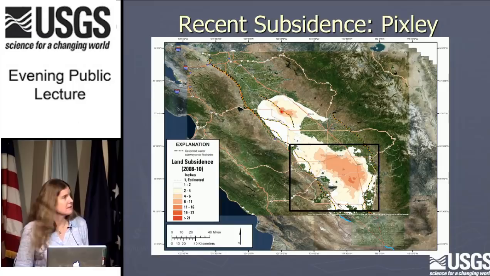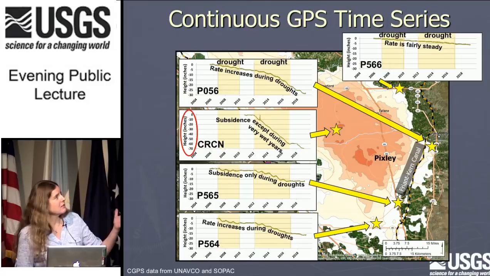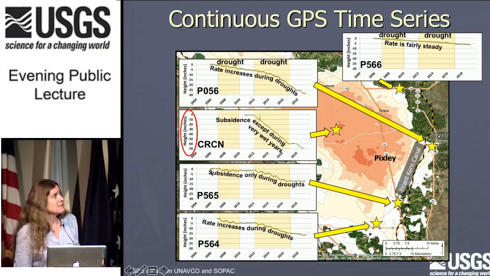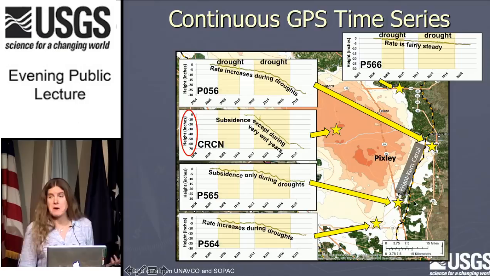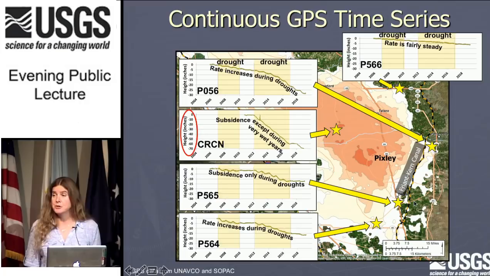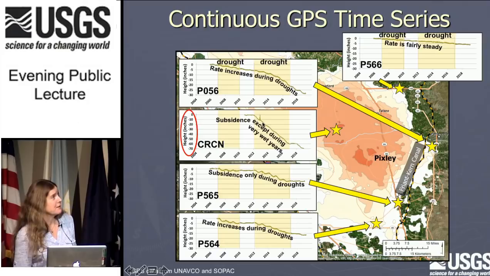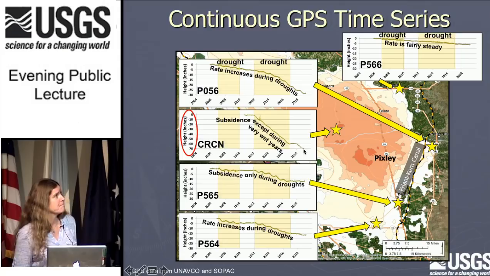Let's look at the Pixley area in the southern part of the valley. Notice 70 inches of subsidence on the y-axis here — the rest are 30. Again, one location shows subsidence only during drought — the Friant Kern Canal area apparently gets surface water when it's available. The Friant Kern Canal has been in the news a lot lately because it's been severely impacted by subsidence — it can only move about 60% of the water it was designed to move. At another location, really rapid subsidence during the drought. During that very wet year, it flattened out but sort of continued on after that.